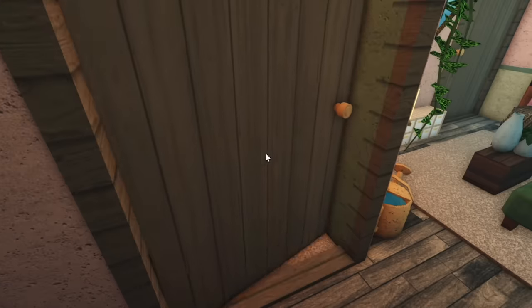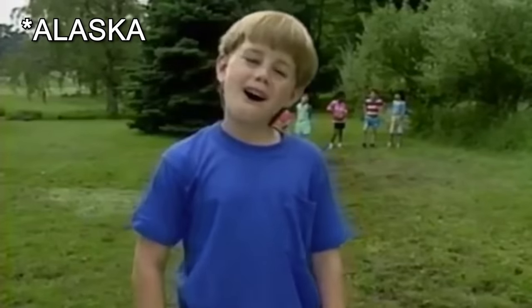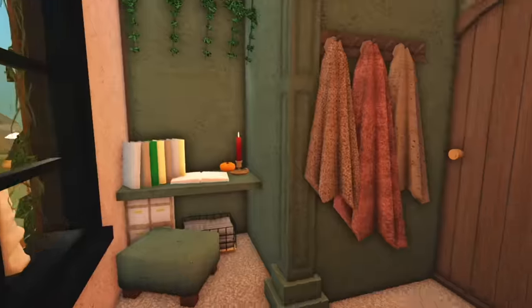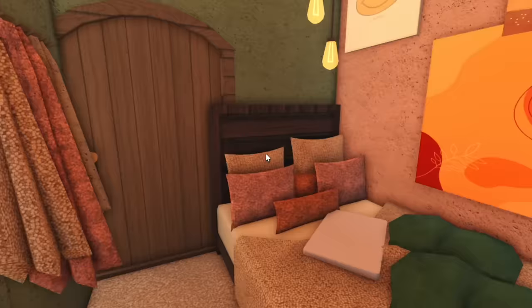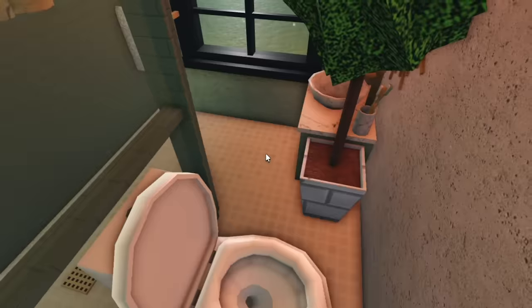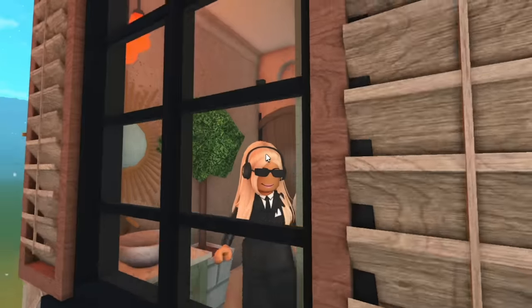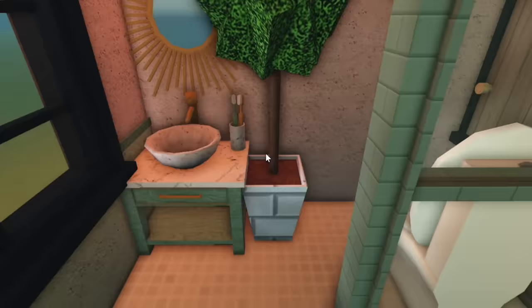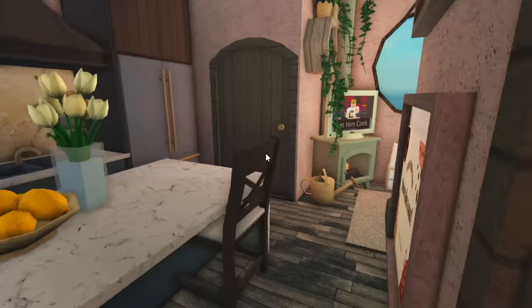We then have the bedroom in here. Oh, hello. Wait a minute. Who are you? I think the bedroom is definitely one of my favorite rooms in this house, just because of how cozy it is. And then the last room we have is of course the bathroom, which when you walk in, you kind of have to walk over the toilet. We don't talk about that, okay? We're gonna ignore that. So then here we have the sink, and then we have a cute little shower. So yeah, this is our little 5x5 home.